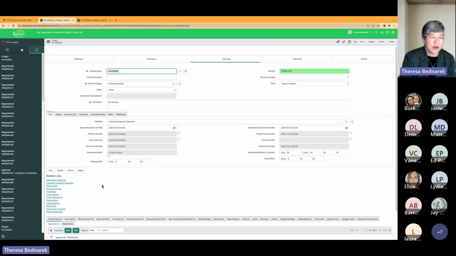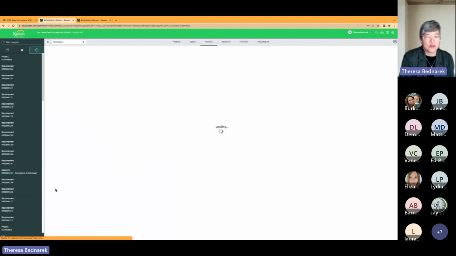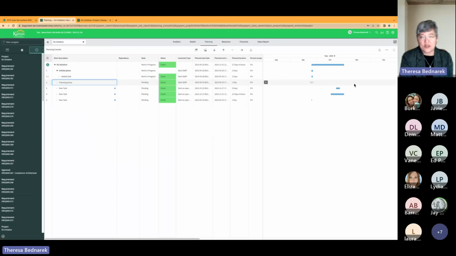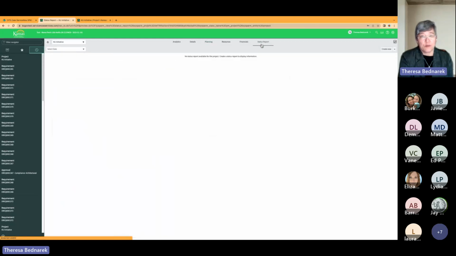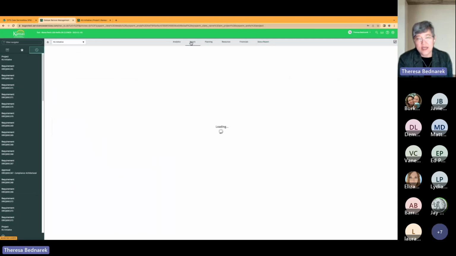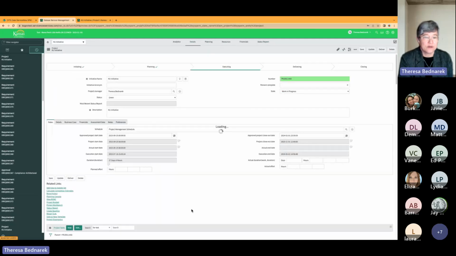So in this phase, perhaps you're going to go back to your planning console. You're going to monitor these tasks that are being assigned to different people, and you're going to be updating your tasks. The other thing that you'll be doing is submitting your status reports. Since I had these tabs visible, I just went ahead and clicked on status report. But let's say you don't see this.